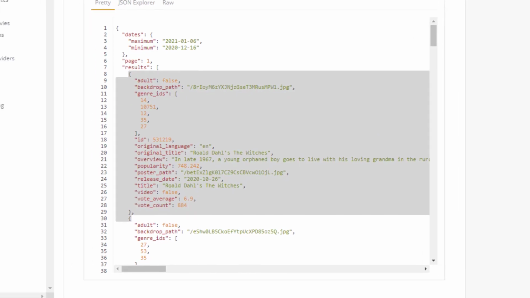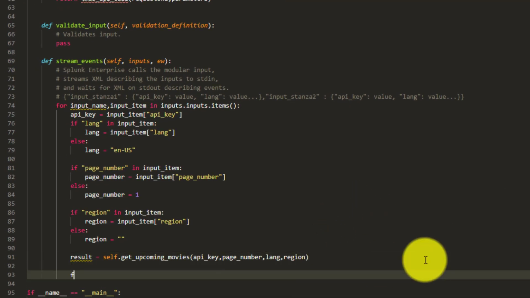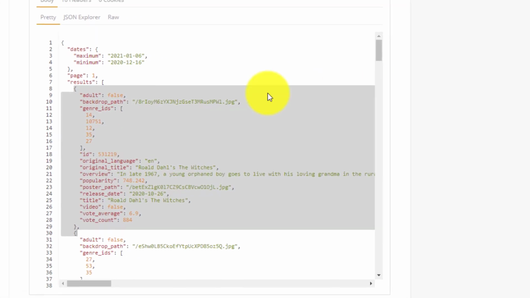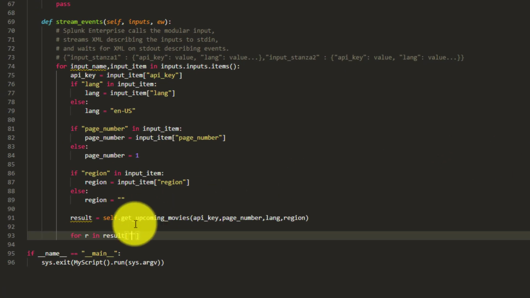So this is how we will be doing it. So we will be looping it through. That means for r in result, and as we are interested only in the results key, I will just copy this one. Please don't get confused between this result and result.